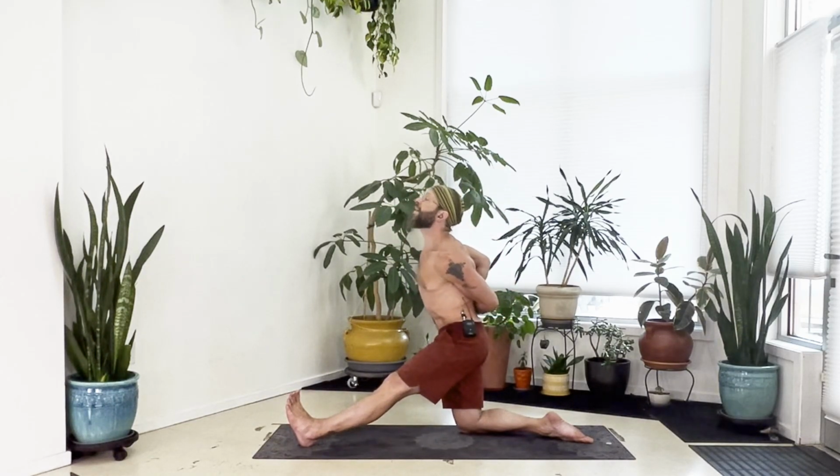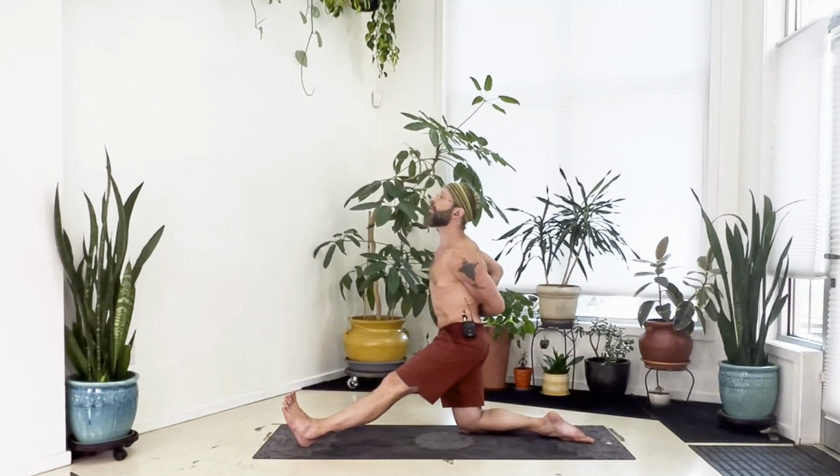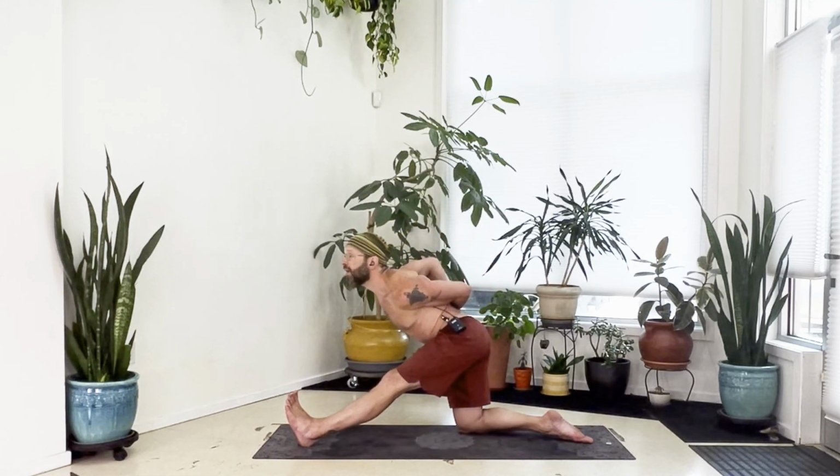Again, hinge from the hips. Dig into that left heel and fold this down. And then lift back up again. One more time, hinge from the hips. Take it down toward halfway and hold here. Keep looking forward, keep your shoulders pulled back.